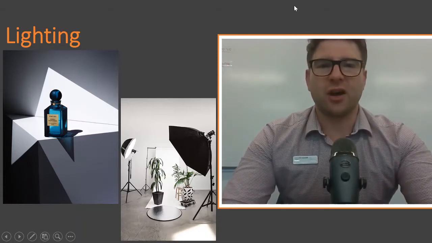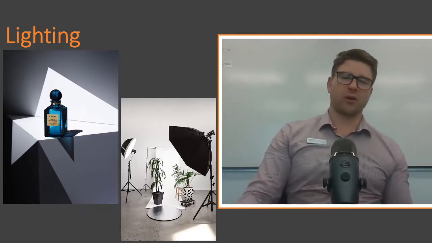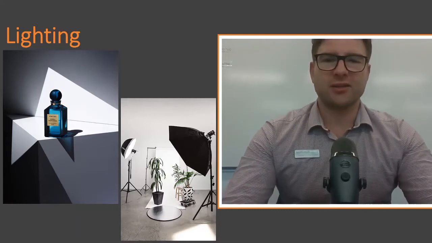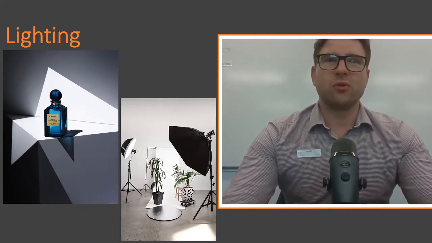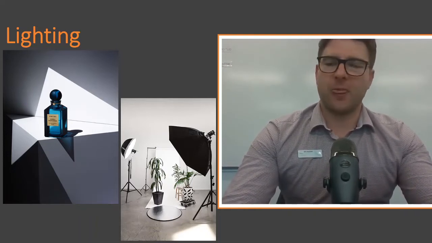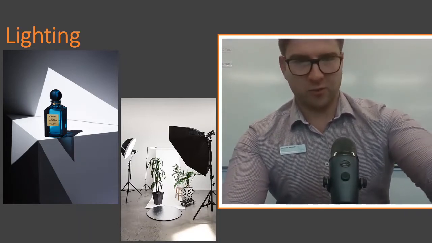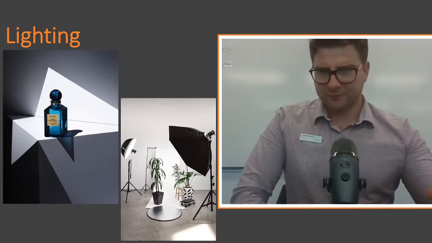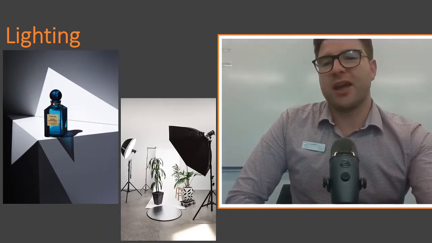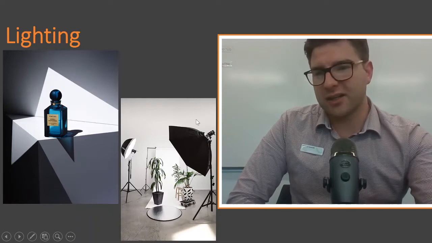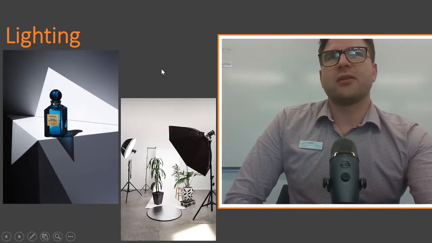Experiment with different lighting types. Experiment having it close to the subject, far away from the subject, on a high angle, on a low angle. Experimenting with the lighting is the best way to see what works best for the subject. I mean, there are typical rules and conventions that you would use for certain product types, but to save us the effort of going through each one of those, which would just take forever, the best thing to do is just experiment. Look at examples, look at behind the scenes videos and photos like this, and try your best to recreate things with the equipment available to you.